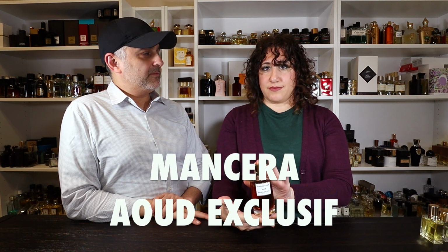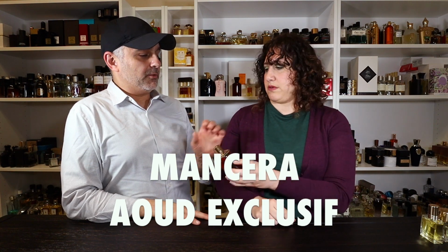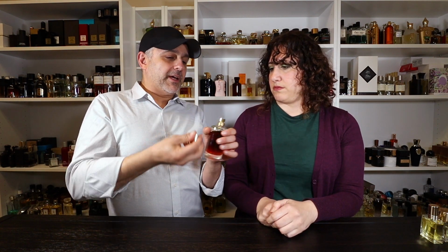Okay, so between these two, I like this one better as a fragrance, but I think the balance of the rose and the oud is more rose and oud forward in this one, even though the raspberry is there, and that is not my favorite note. Okay. So, I get it. So that was 11, and then that was 12, and number 11 is Mancera's Oud Exclusive, the new fragrance that this one kind of moved around the list a lot. Oh, you just have to do that.